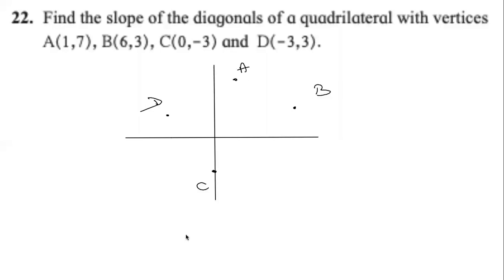Now we know that it's a very simple quadrilateral. We are sure now that the diagonals are AC and BD. So we can now find the slopes of line segments AC and BD. So we need to figure out where these vertices are, A, B, C, and D. And then only we can say with confidence what the diagonals will be, is my understanding.